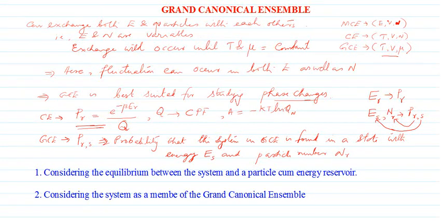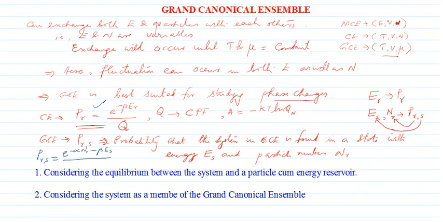In order to make our study easier, I am writing that equation now. I'm writing P_RS. This is the probability equation that we are going to derive shortly. You just look at this particular canonical ensemble equation and find the similarity. So there is e raised to minus alpha N_R minus beta E_S. Note the difference: here only e raised to minus beta E_R was there, but here we get one more exponential term, e raised to minus alpha N_R, because both N_R and E_S are variable in the grand canonical ensemble.